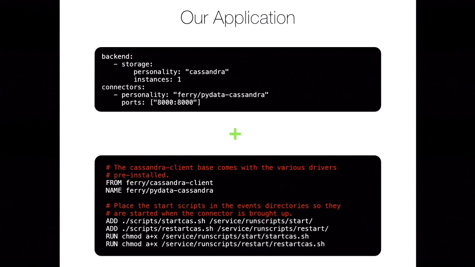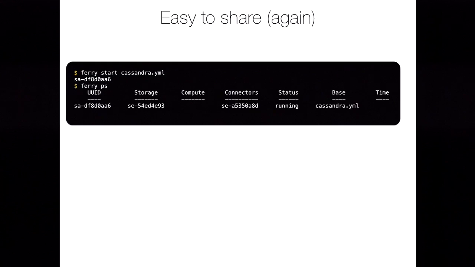And then that's it. So now, assuming she has Ferry installed and she's written these YAML files and this new Dockerfile, she just needs to point Ferry to her new YAML file, say start, and it's going to go ahead and automatically configure the Cassandra cluster and make sure that client can connect to that cluster. So all the configuration happens for her. And this process for Cassandra, even when we're talking dozens of virtual nodes, usually takes about 10 seconds. Something like Hadoop is actually a little bit more complicated, and may take 20 or 30 seconds.